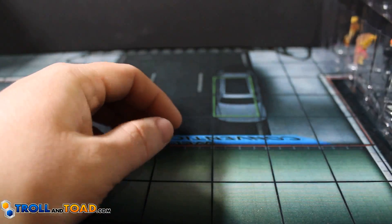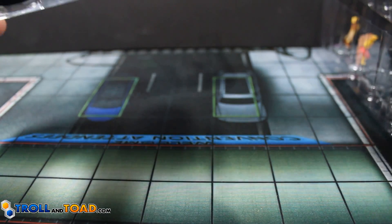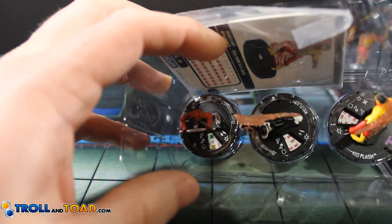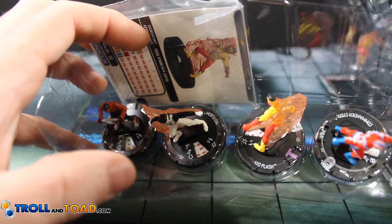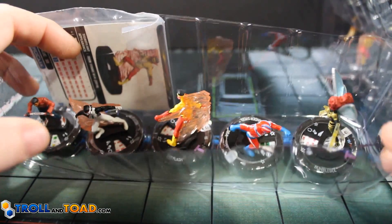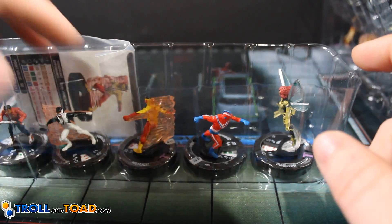Let's put those cards back before we lose them. Coming into the home stretch, last two boosters. Fingers crossed for a super rare. Far right booster, front row — no whammies. We've got Duke Thomas, Kid Flash, another Kid Flash, Commander Steel, and Bumblebee. Pretty cool — that's neat, you got two Kid Flashes in there.